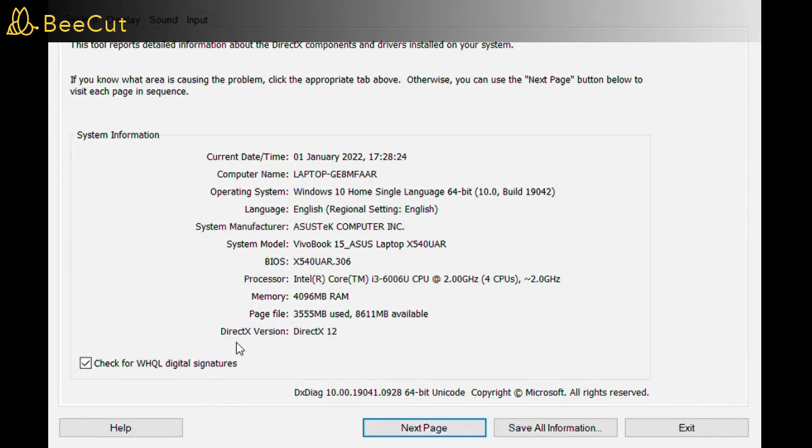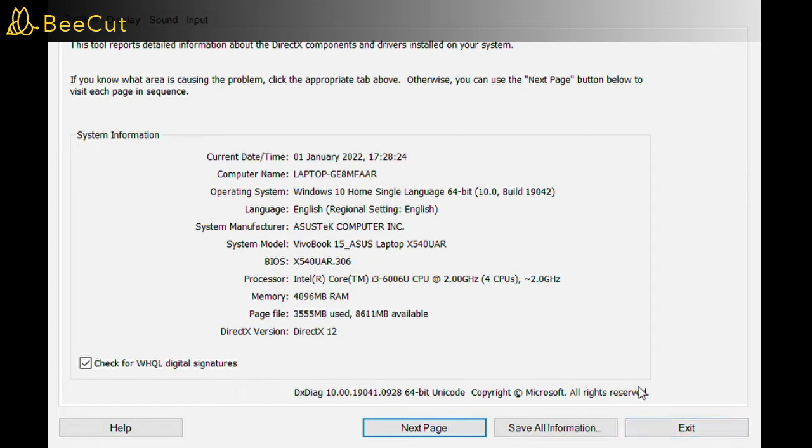And also we can find the DirectX version, DirectX 12. These are the information given here. This is the next method. So we have completed this method, finding the BIOS information and system model by typing the keyword DirectX diagnostic. So it's finished.